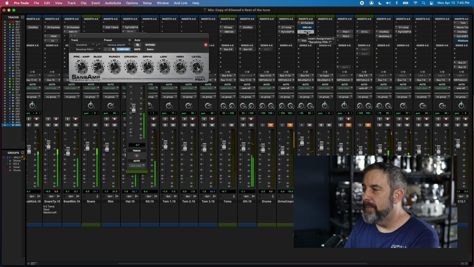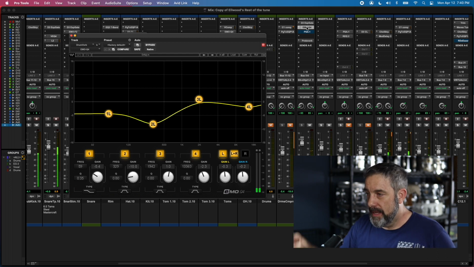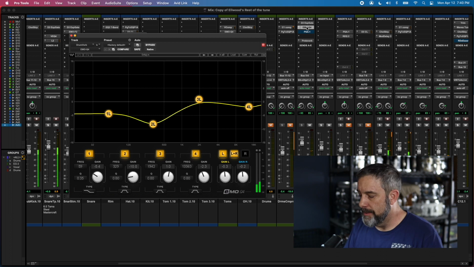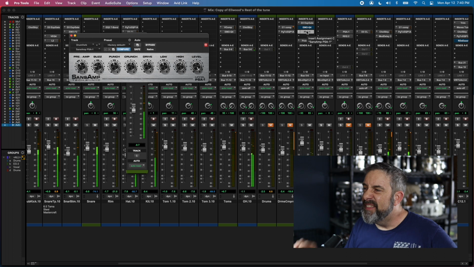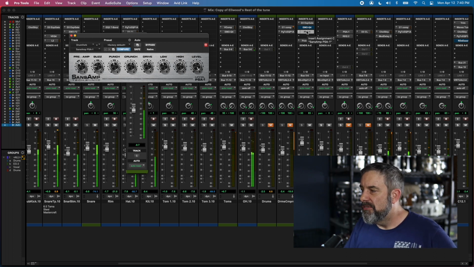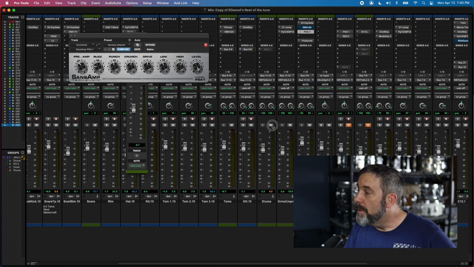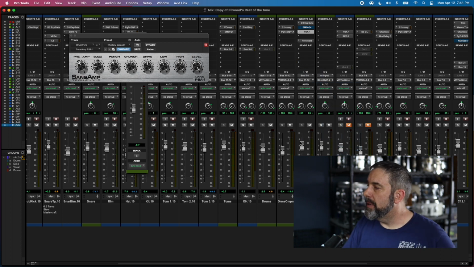Now, real quickly, let me show you the EQ'd version rather than the SansAmp version. That's more refined, albeit obviously I've got some lows scooped out of it. So again, the SansAmp adds that crunch and it makes it very mid-rangey, which is not a pleasant sound by itself. But when you put it in the mix, and you don't have it as loud as I've got it here, but more realistic to what it would actually probably be.